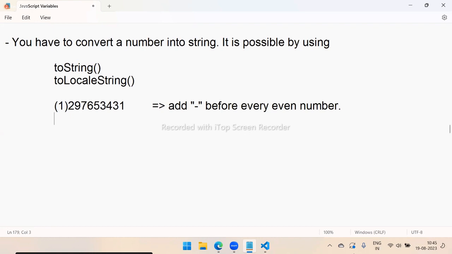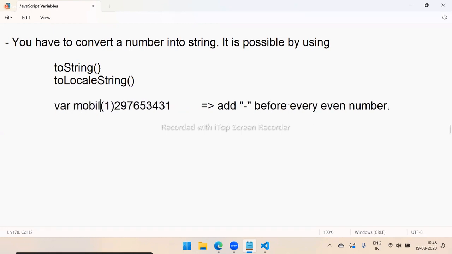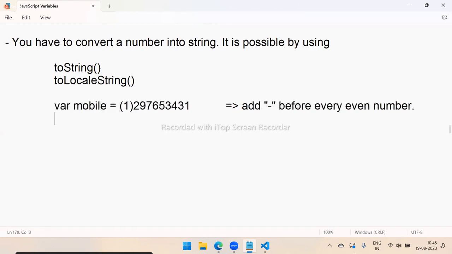Suppose this number is stored in mobile, with no hyphens, nothing. Then simply we access mobile dot toString. That means it is converted into a string.